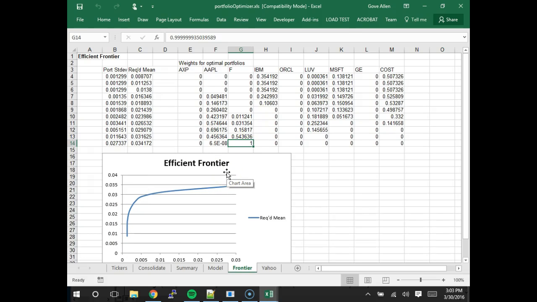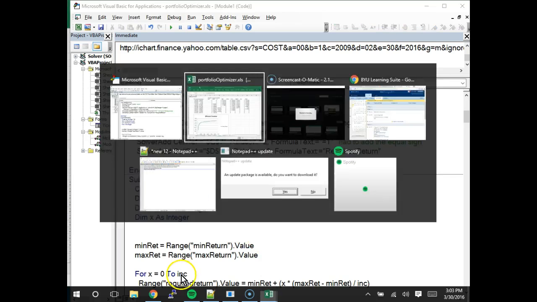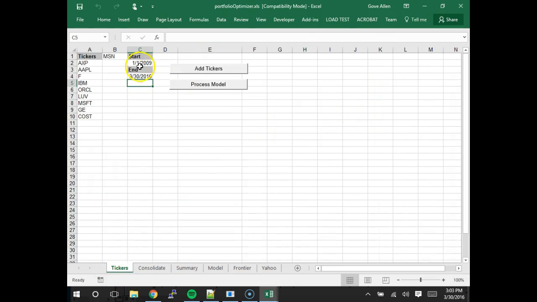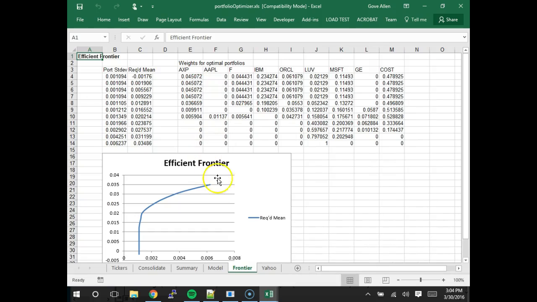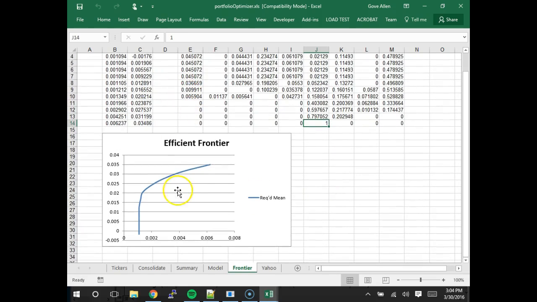So those are pretty good examples where we used the solver. We can now run this, come back to our tickers, and pick a different time period. I don't want to start at 2009; I want to start at 2012. Process that model, and it should run all the way through and build the frontier. Now we've got something very different. Ford's not the one to invest in; Southwest Airlines is going to perform the best, and we've got a different frontier. So I've got a tool here, but I just changed a couple of things and it's a very different story. I don't think I'm going to be investing with this tool anytime soon. Someone who understands the finance behind this a lot better than me is going to advise me on this.